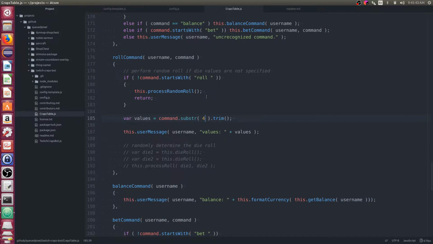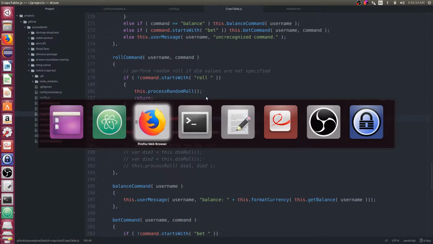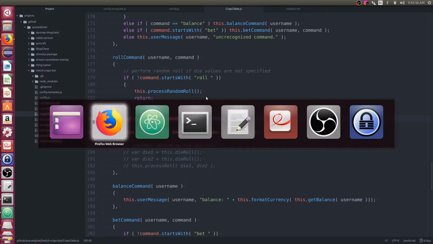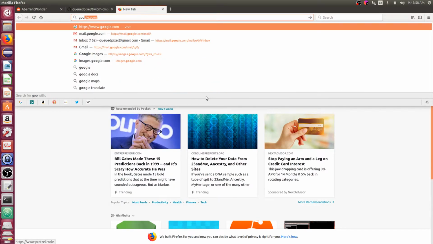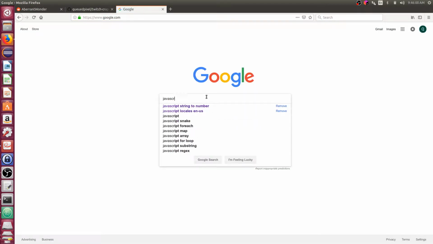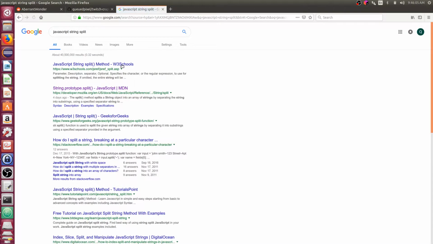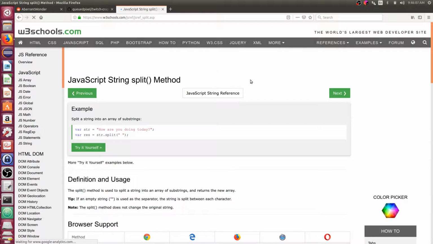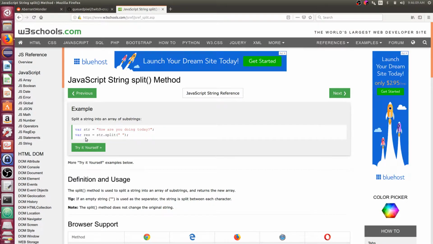Let's go take a look at what's going on here. What we need to do is a split. Let's look up how to do a string split in JavaScript. Yeah, so we want to do a split on space.